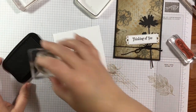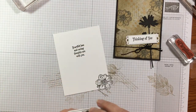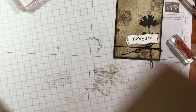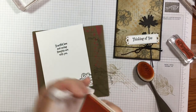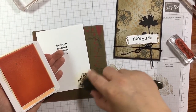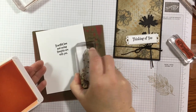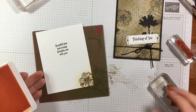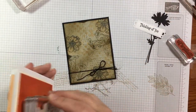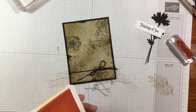I'll put this flower right down at the bottom just to add a little something. Oh wait — I forgot to add speckles to the card front! Let me do a little ink blending on the inside first with some Pale Papaya, since I always forget to do the insides of cards. Then I'll go back and add speckles to the card front too — they're not going to do much, but it just gives it a little bit more something.